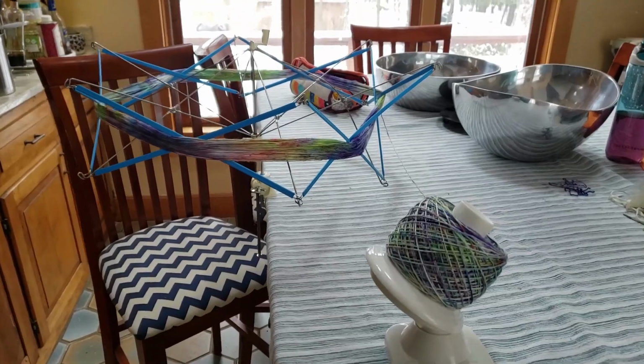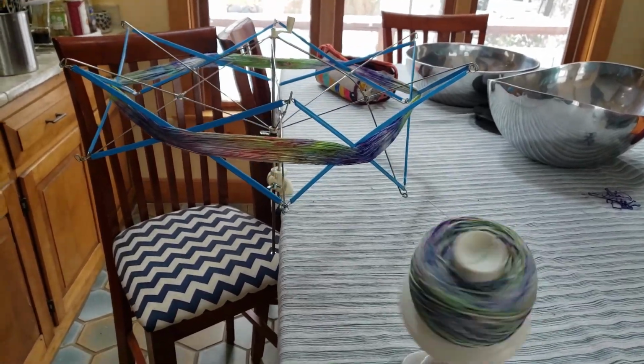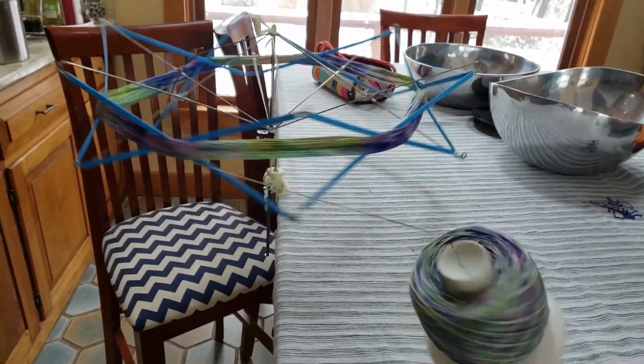So I'm going to start by showing you the yarn that I had bought from her previous to this order. This stuff has already been wound because you get her stuff in hanks and then you have to wind them. Dave actually got me a yarn winder for Christmas.